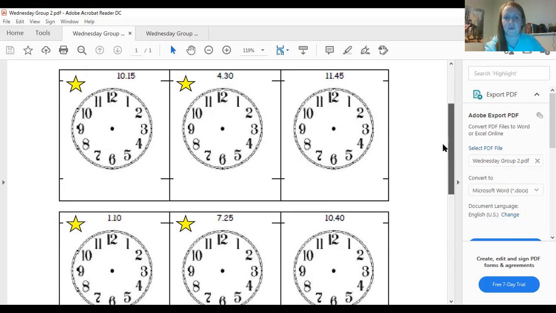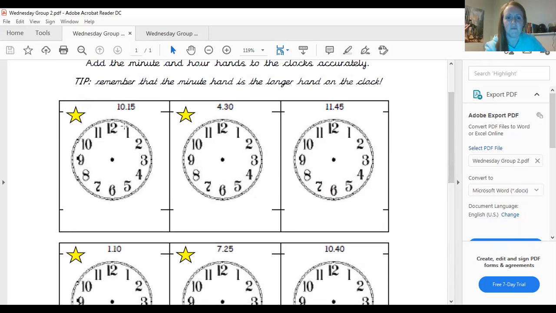Okay, they're my examples. So if you're looking at this one here, 15, you may write 15 minutes past 10. Or if you remember what I said, that the 3 sits on our quarter past line, you could write it as 10:15, trying to write them all fully in words. Okay, so that's what I'd like you to do afterwards.